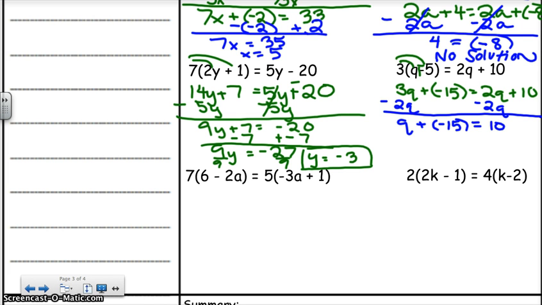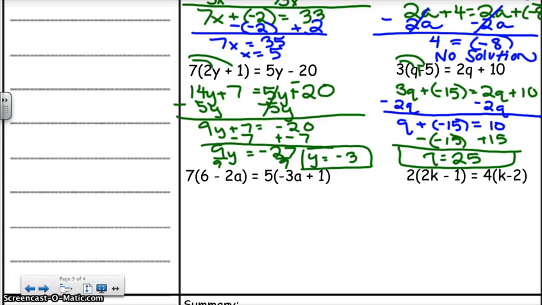Now I gotta move that negative 15. The operation is plus, so to move plus, I subtract the inverse. I subtract a negative 15. When I subtract a negative, what am I doing? I'm doing a plus 15, and I get q is 25. I know I am done because my variable is alone. That's how you always know when you're done, is that variable is all by itself.